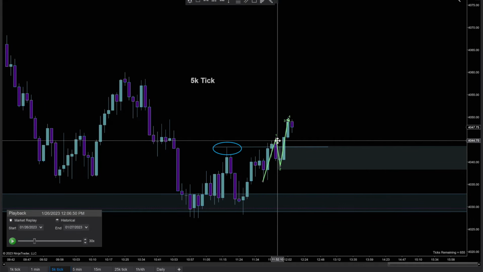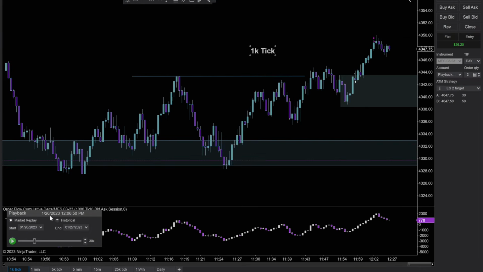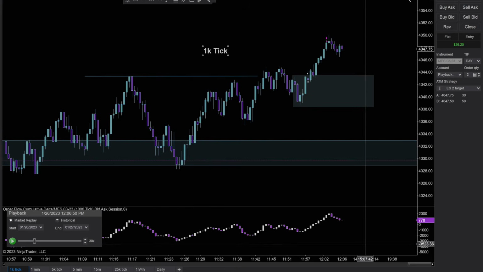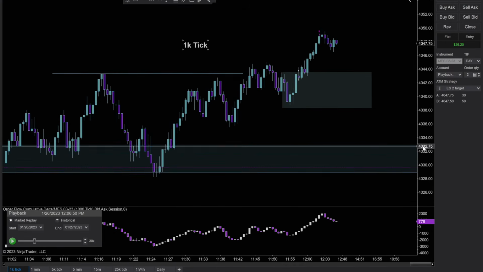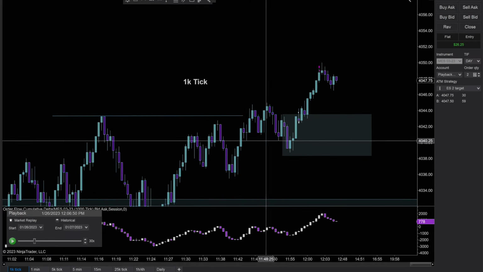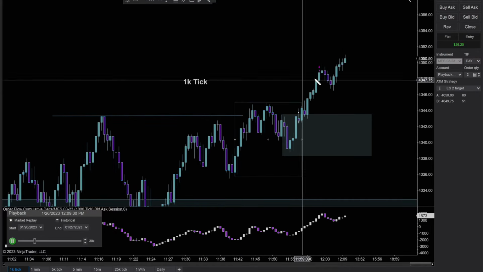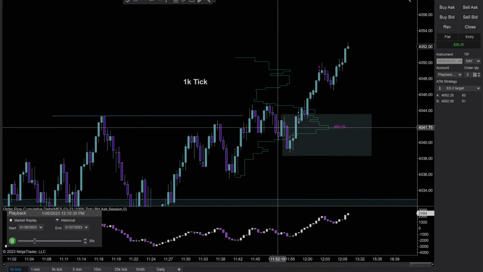So we've got structure, supply and demand, and profile all showing us confluence on the higher time frame, the middle time frame, and then we're going to go down to the low time frame. So we'll actually go down to this low one now. And again, what we're waiting for here is price to come into this demand area. We can even draw that profile over here if we want to. You can see where that is.